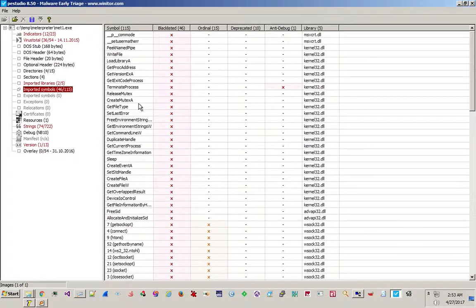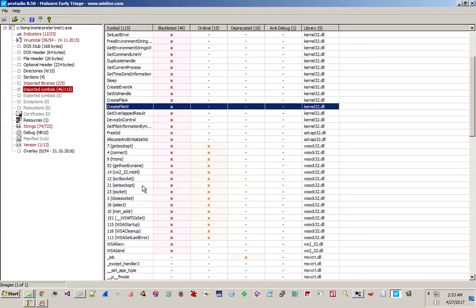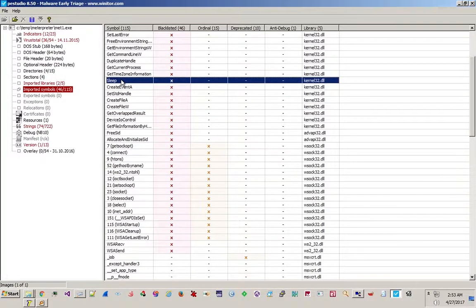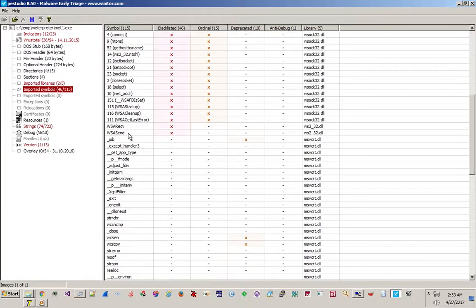These are the Windows API function names that it's going to use. For example, here is CreateFile. Those are the things that you should be aware of. And here's the Sleep function. Sleep is also an interesting indication for us, because we usually don't want our application to sleep unless you have a good reason for that, but it's rare. And there's another indication here.